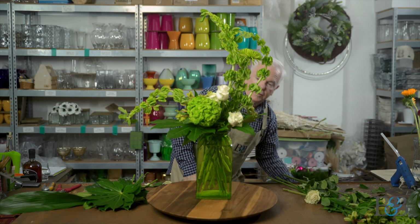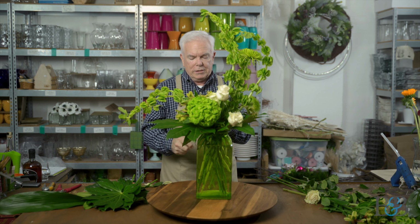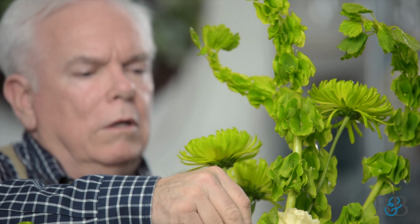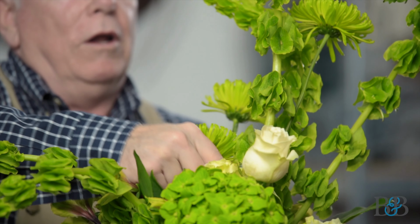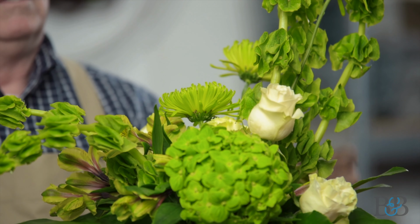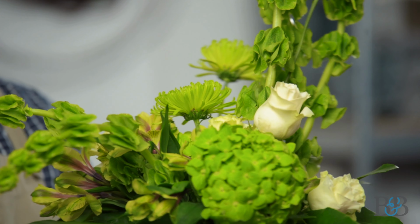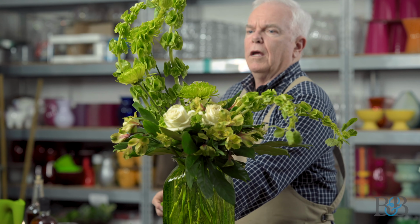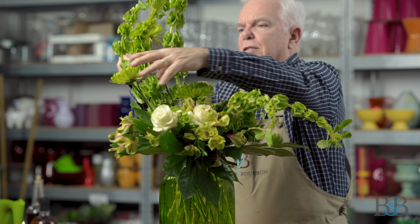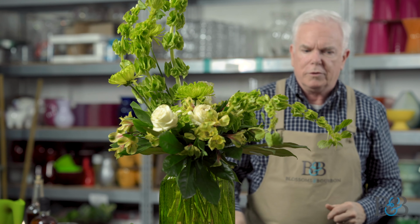So this spider mum is definitely a different shape than any of the other flowers that we have in here, certainly compared to the roses or the alstroemeria. And that's what begins to give this arrangement its visual appeal. So keep that in mind. Even if you're doing an all monochromatic arrangement with all one color, it's not necessary to make it boring by any stretch. All right. So those stand out, even though they're very much the same color as the Bells of Ireland, they stand out because of their shape.